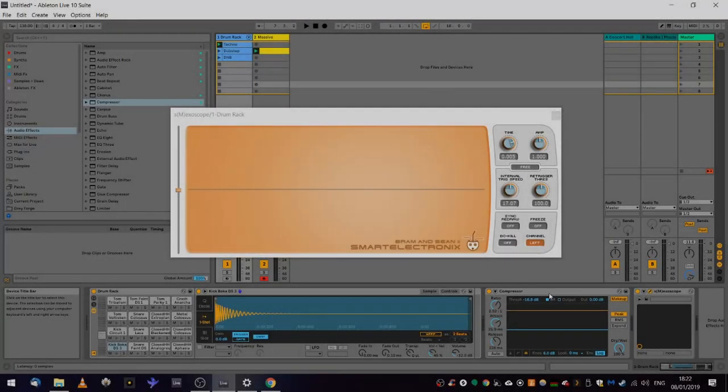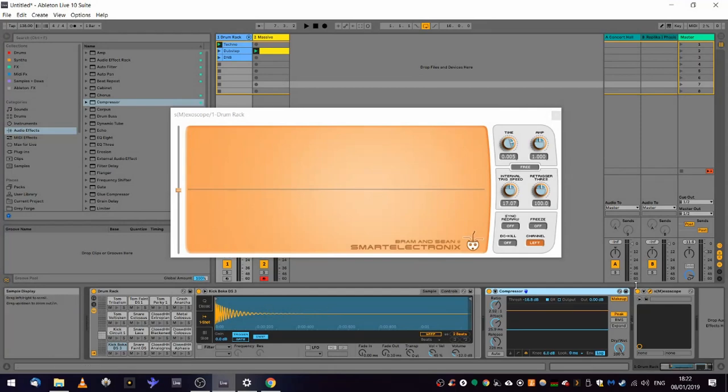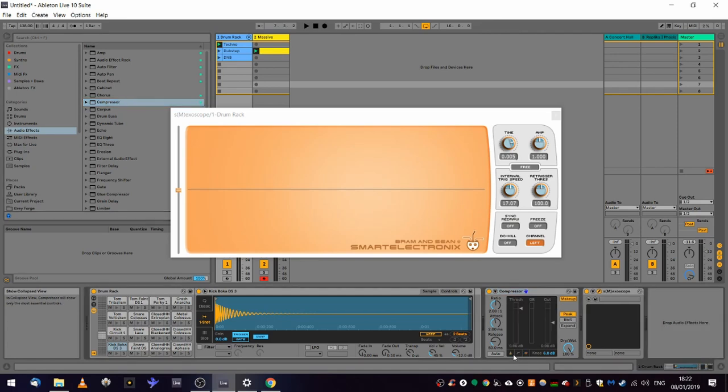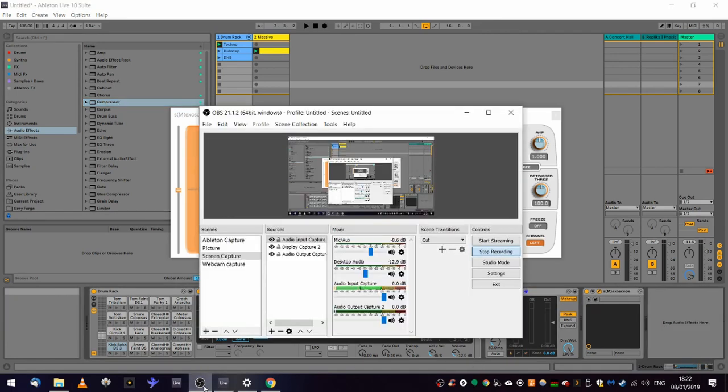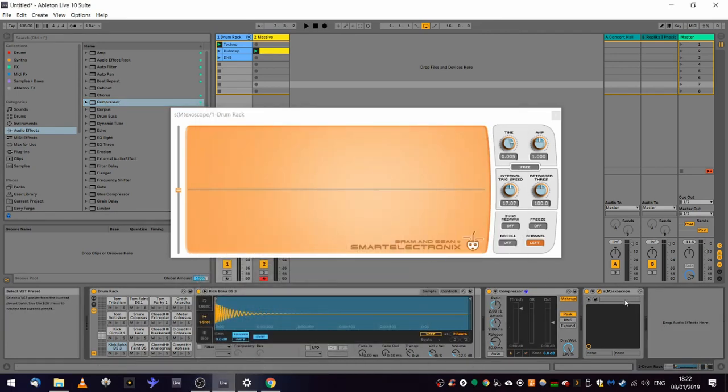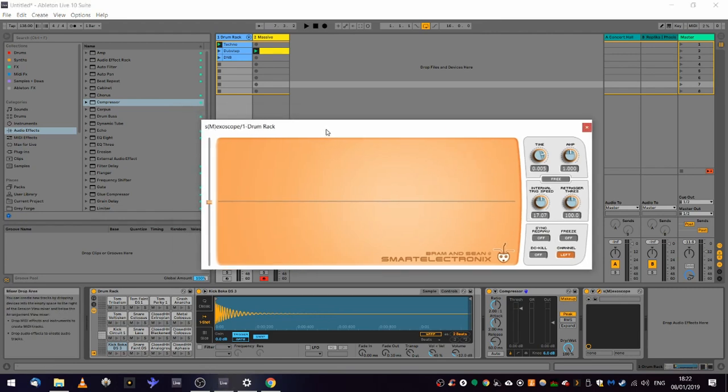Look, here's just a quick video on compression. What I'm going to do is use just a regular compression plugin, this is the compressor, and this is a plugin called SMexoscope that I'm using. It's free to download. It's pretty cool, really good for visualizing stuff, like say, anything. Basically, it shows you the waveform in live timing, which is handy when you're doing stuff like compression, so you can kind of get a grasp on what's going on.